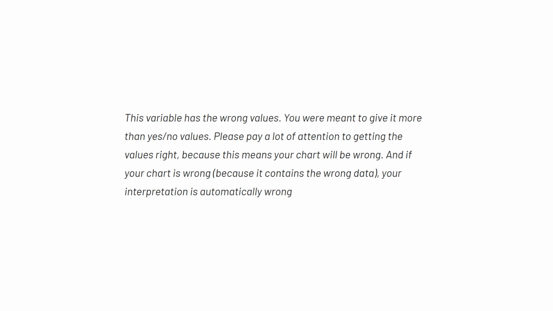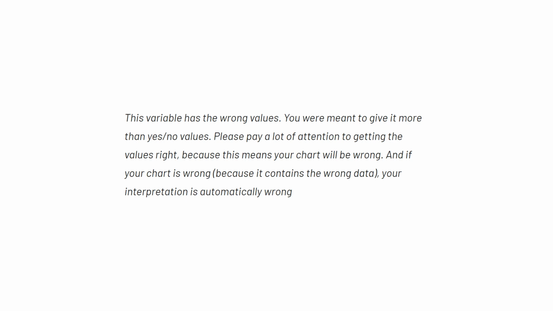Like I said, if you have the wrong data, your meteorite is going to hit Manhattan. That's just the way it is. In order to get it so that it doesn't hit Manhattan, you have to get your data right. That's just how it is. So even if you did your charting correctly, and then you interpreted your chart correctly, your data is wrong. And because your data is wrong, every single thing in there is wrong.